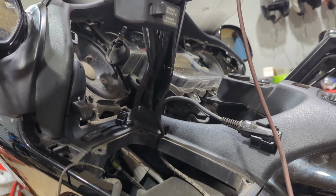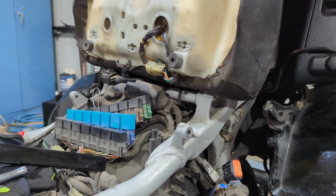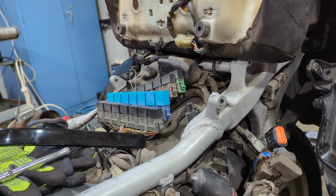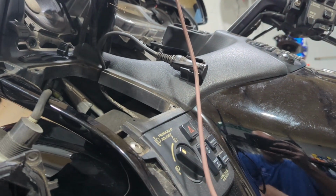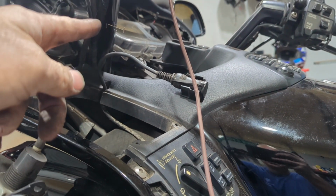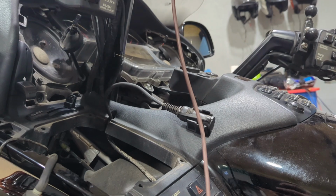If both grips had tested good, then we would have gone to the seat and tested it. The same thing, test resistance in there and make sure that's good. They have to work together. If you don't have resistance in your grips, you can try leaving your grips off and just turning on your seat and seeing if that works. But as soon as you turn your grips on, it's going to notice the disconnect here. No resistance is going to cut it off. So you can try that.